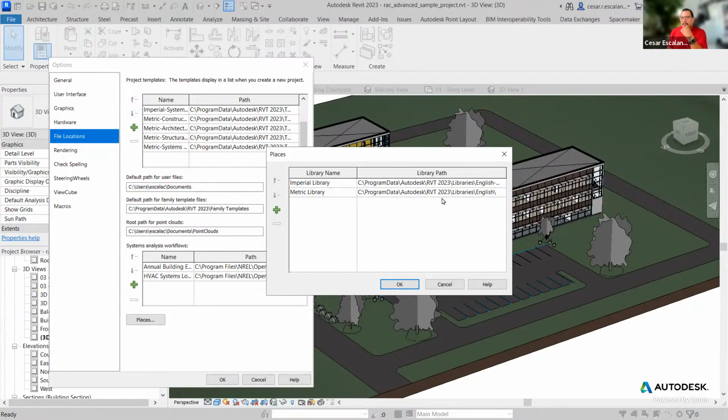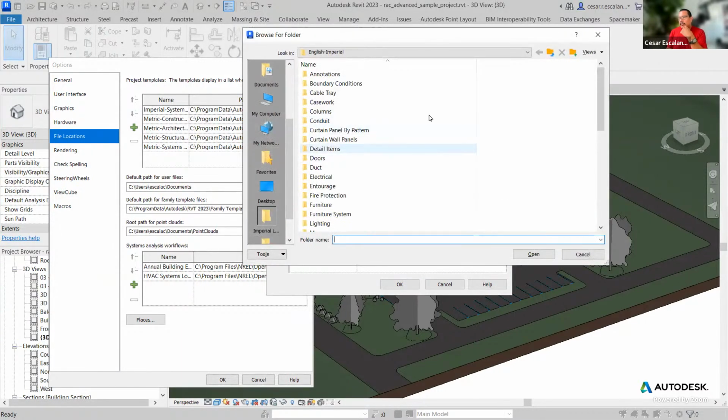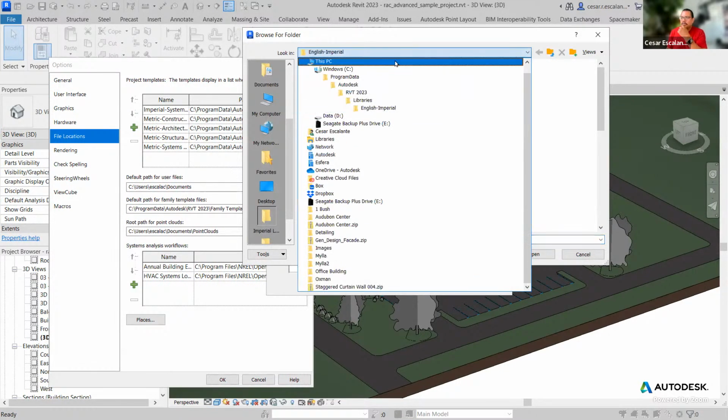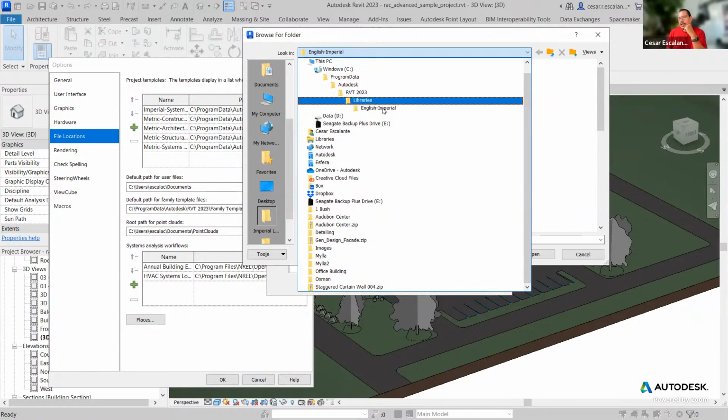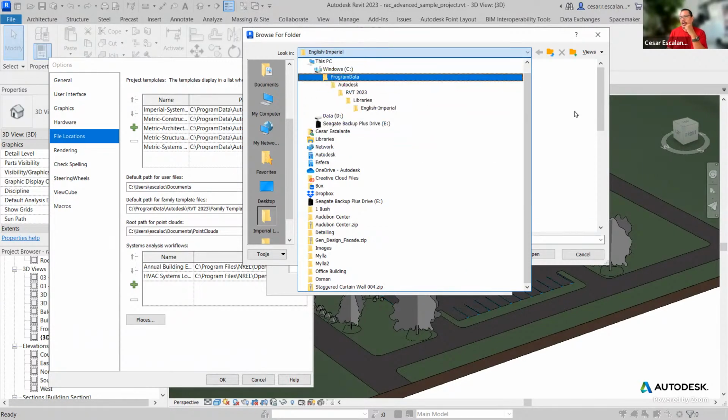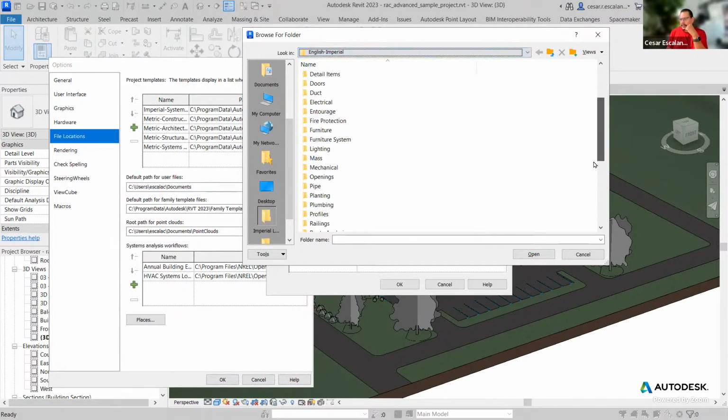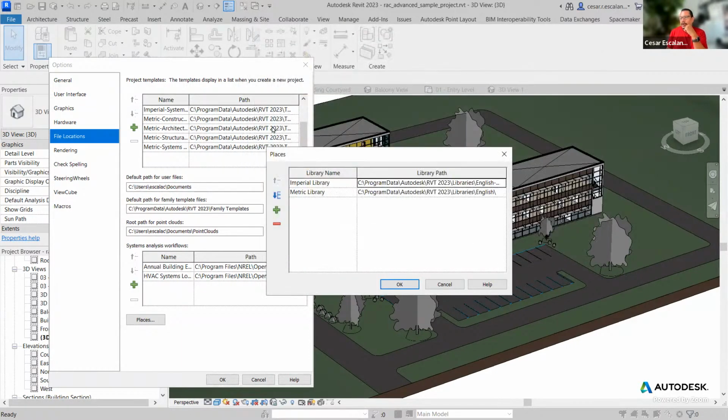So let me know if you're missing this, but the path is a long path and it's a little odd because it goes to C program data. Program data is a hidden folder. You have to unhide it via Windows settings, Autodesk, Revit, libraries, English Imperial. This is the out-of-the-box library. And it's important because in the next exercises, we're going to be loading content. And some of this content is in the Imperial library. I want to make absolutely sure that you have this working correctly.